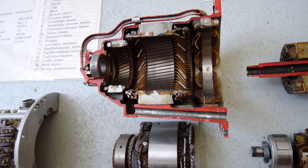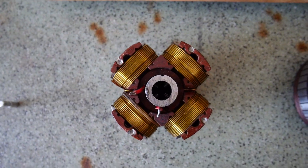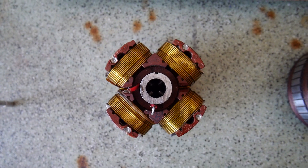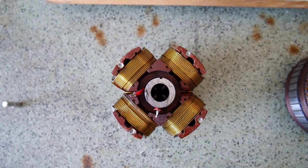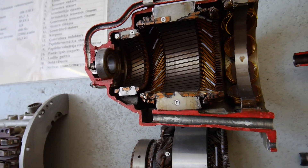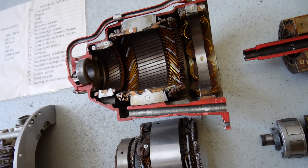What is new here? The new thing is the speed. As you can see, we have only four poles — two pairs of poles. Therefore, this generator has to rotate with the speed of 12,000 rpm. This means that ball bearings will not survive. To overcome this problem, here we have oil cooling.